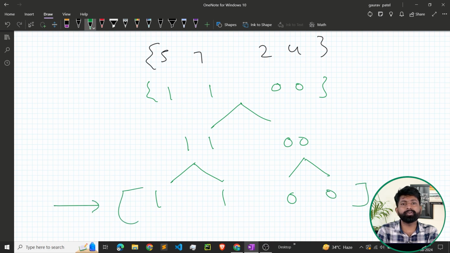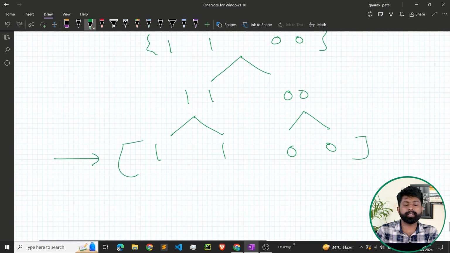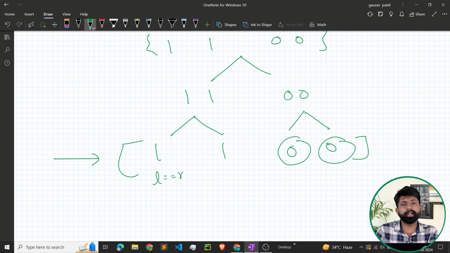After that, we know what our left and our right are. What is our base condition when using divide and conquer? When our L and R are the same, at that point, what will be in the remainder array?